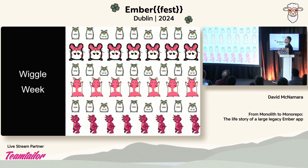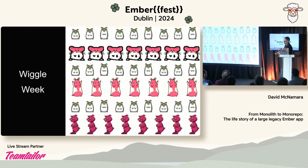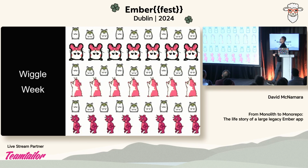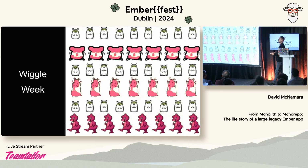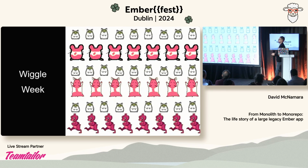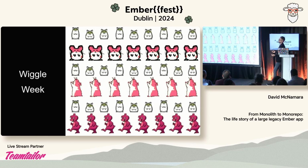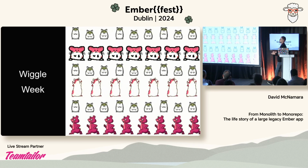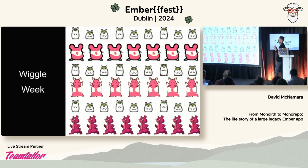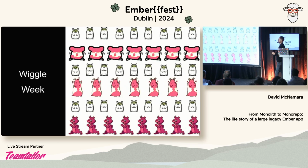1 week in every 7 we call our Wiggle Week. Weeks 1 to 6, we're pumping out features, we're doing our maintenance, we're doing all our normal jazz. Week 7, we give our developers responsibility to identify something that they might think is required, such as upgrading packages or working on some bug that no one has complained about but really annoys them. And this is an opportunity to work on a re-architecture like we talked about. So you might have 1 week, and for that Wiggle Week, no distractions, hopefully, and you can really get stuck in and get into flow state.